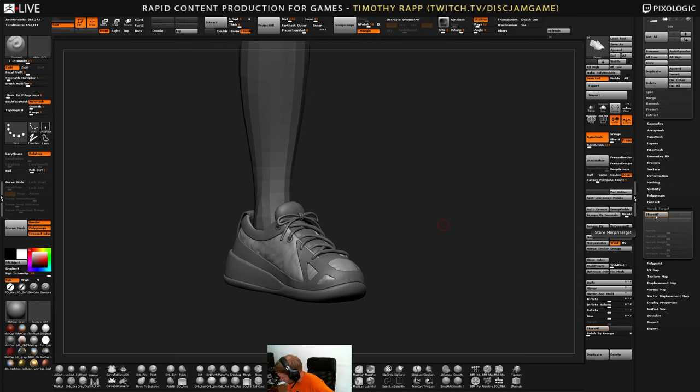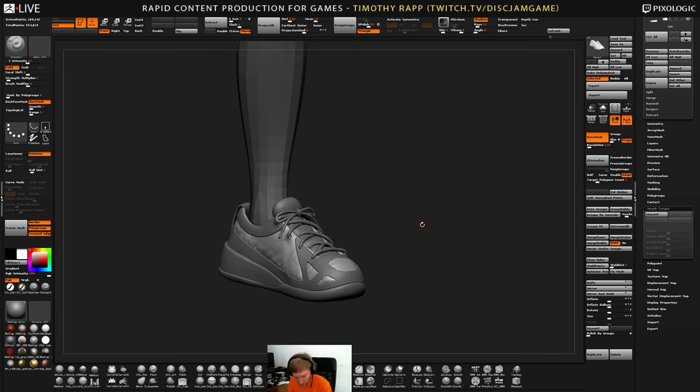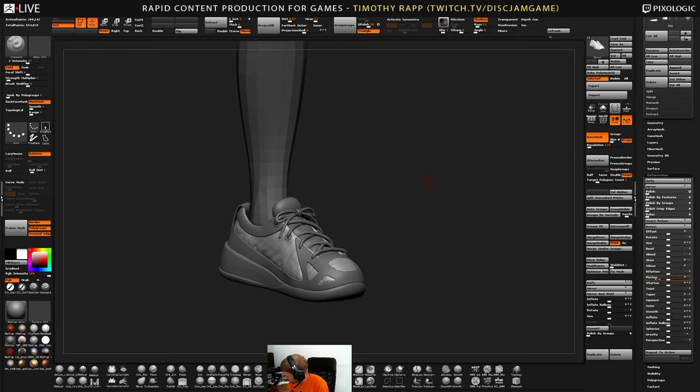So I just keep Morph Target down here. There's the morph deformation slider, store morph target, delete morph target, polish by groups I use a lot. These are my most used deformers. But you can also do custom menus, and I'll put that on a hotkey, and there's all the deformations right there. So I never have to go into geometry, tool, deformation, unless I need one of these twist ones or ones that I don't really use all that often.